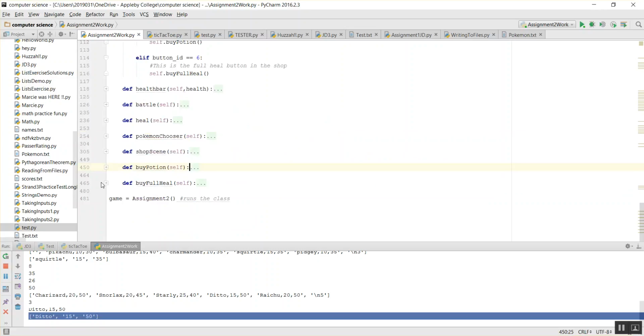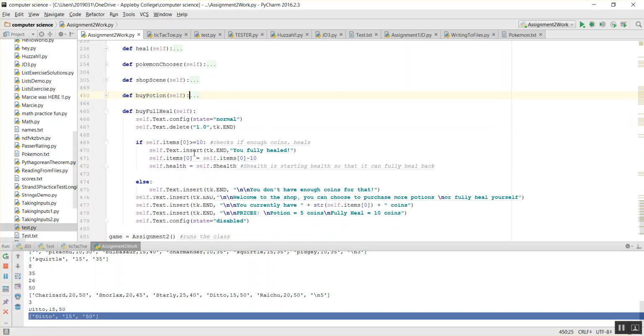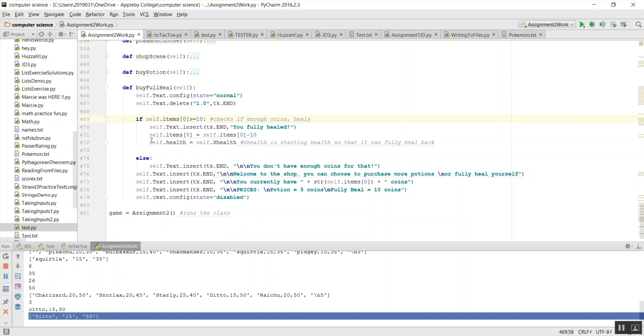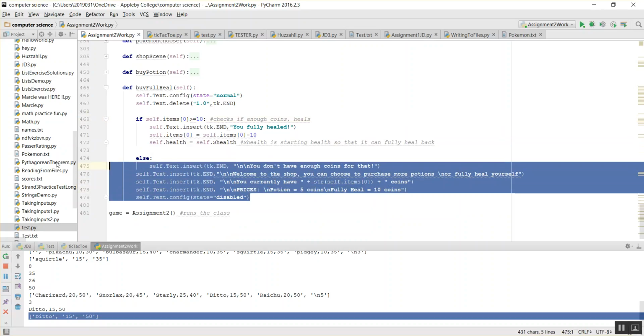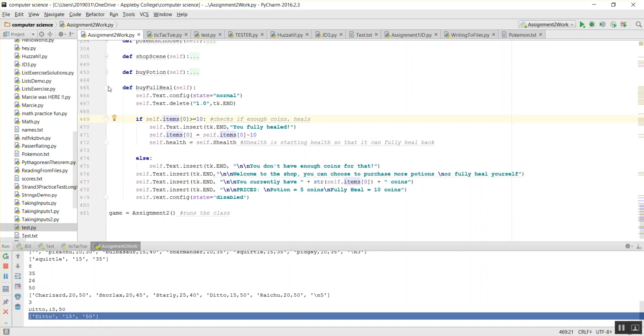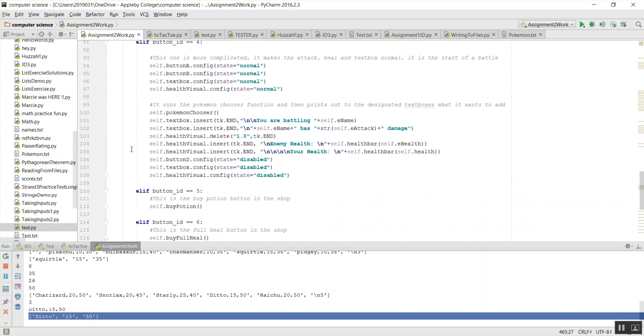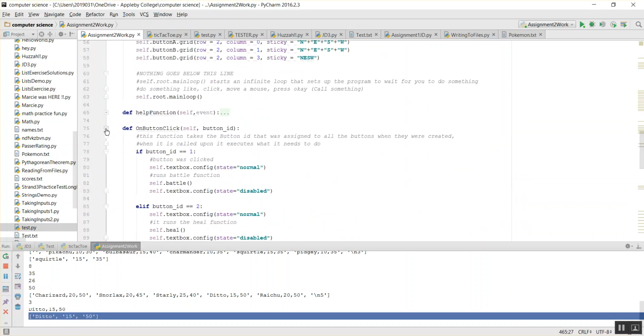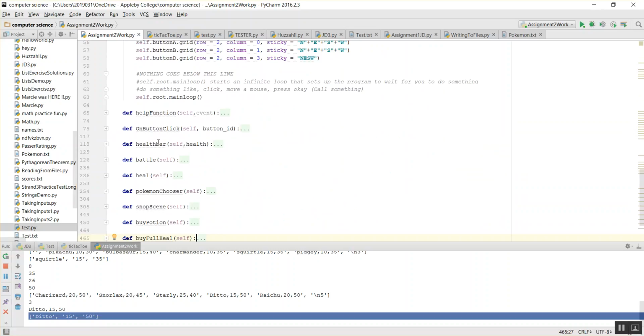It's the exact same thing with the full heal, except it's 10 coins, and then it heals yourself by that initializing health that I mentioned at the very beginning. And then it reprints the shop again. That is basically it. We went through everything.